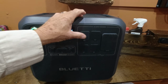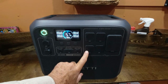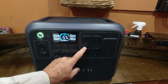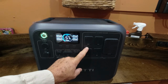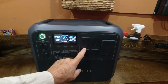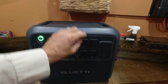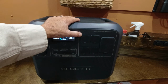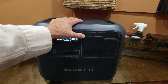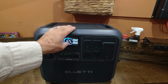Over here you've got your 4 AC 120 volt outlets, and these are rated at 2400 watts. And with the power lifting mode, you can run something of up to 3600 watts, something like a heating element, like a heater, and also hair dryers, heat guns, any type of a heating element that runs up to 3600 watts, you can run it off these 2400 watt outlets. The thing is that it doesn't put out more than 2400 watts, but it'll just give it slightly less power and run it. So instead of shutting this down, it'll actually run something up to 3600 watts.